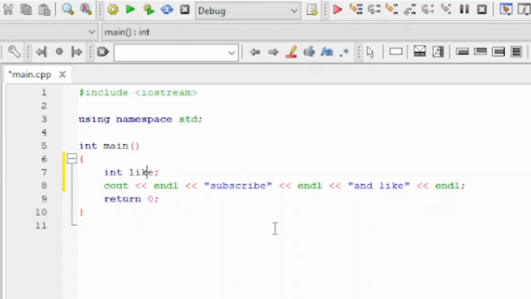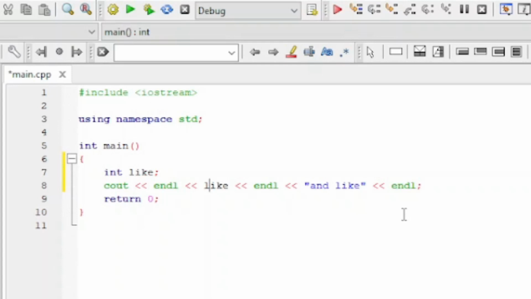So I told you that we use quotes because of variables. So if we want to cout a variable, we won't use quotes. We would just put cout like without quotes, and because we declared it here, it's a variable, and it will show the number or the text that is in the like variable.